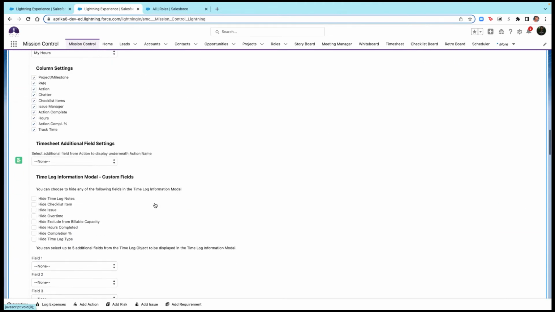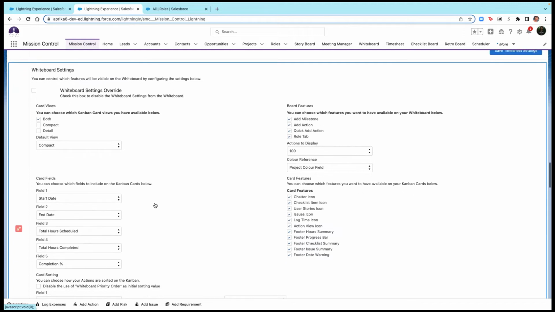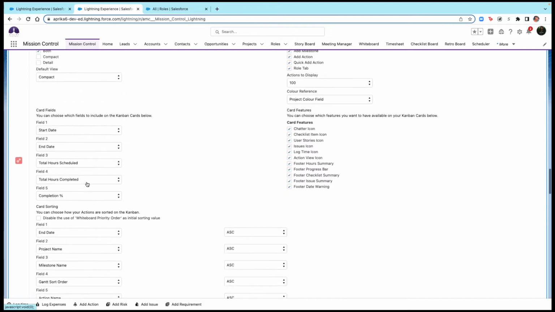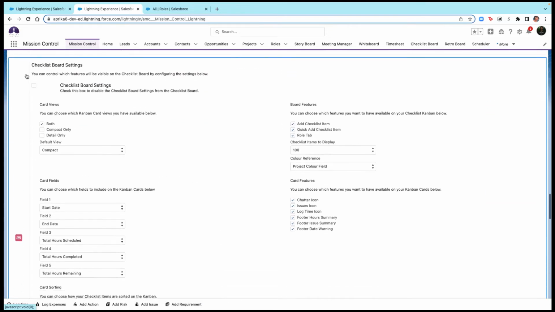And that's the Gantt chart, timesheet, and whiteboard. So if I select the whiteboard settings override, then users will not be able to modify the display, the sort order, any of these features. It'll just be managed from the control pad. That is the same for your checklist board as well.